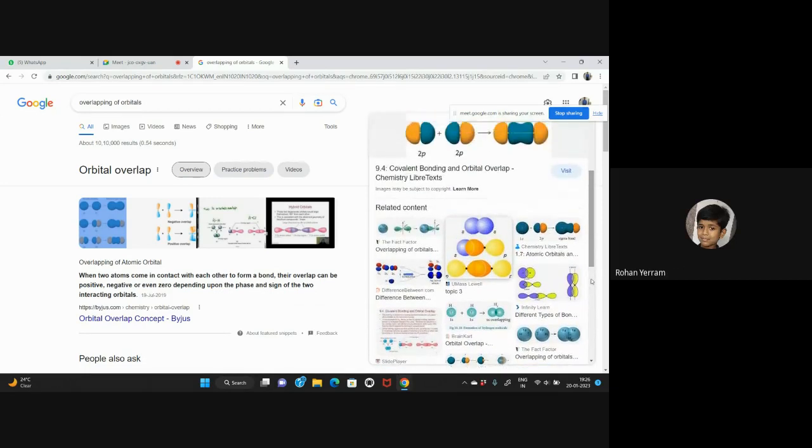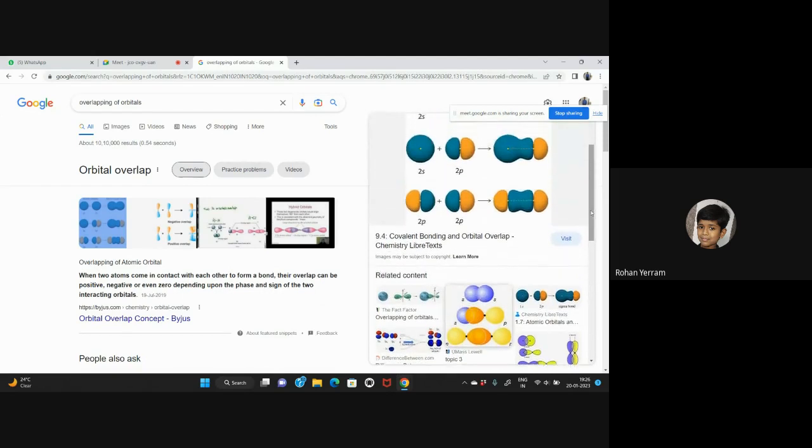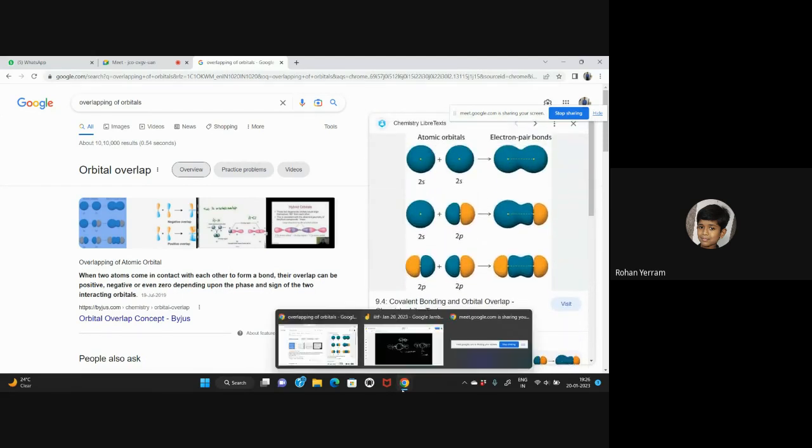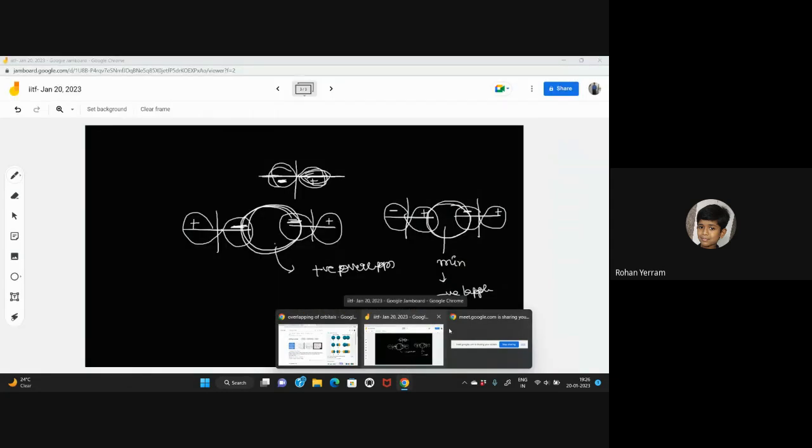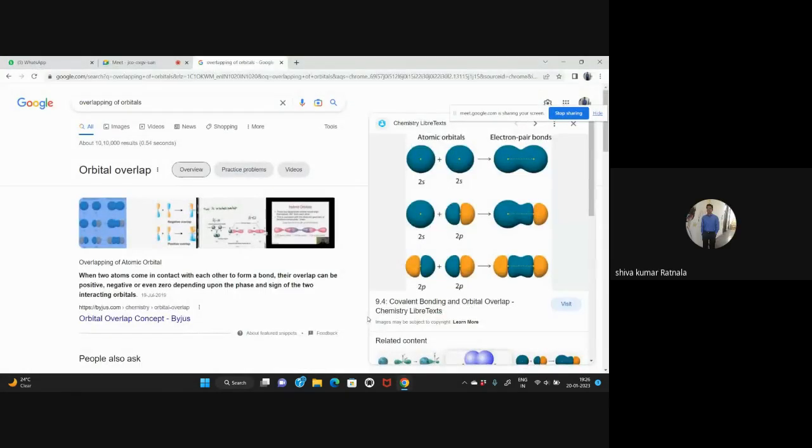Sir, I have one doubt. Sir, orbitals are part of the shells, so only the valence shell orbitals will overlap, sir? Yes, that is what is said. In bond formation, only valence shell electrons will be involved, and that too with unpaired electrons only. Sir, in one shell there are many orbitals. Only one orbital from one atom and one orbital from another atom, how can they combine, sir? That I will tell you. First, try to understand what is meant by overlapping and the types of overlapping. In a molecule, how overlapping will take place, I will tell you now.